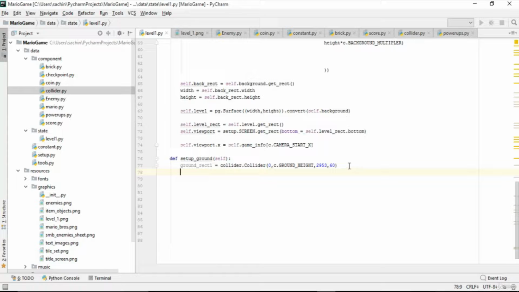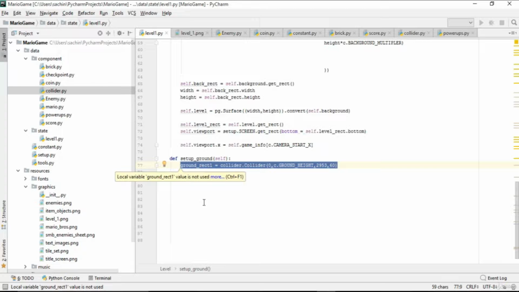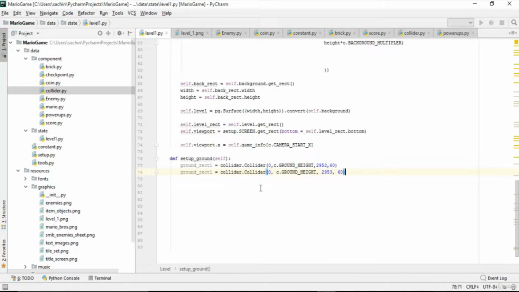And similarly, let's make the same collider here. Let me just copy it, so you can have the same statement of the collider to make the ground rectangle too. Because we are creating this rectangle over the top of the ground for the sprite to work on, we have to change the position again. So this is basically the x position. Let me say 3048, and this position should now be somewhere around 653. And this is our next collider.